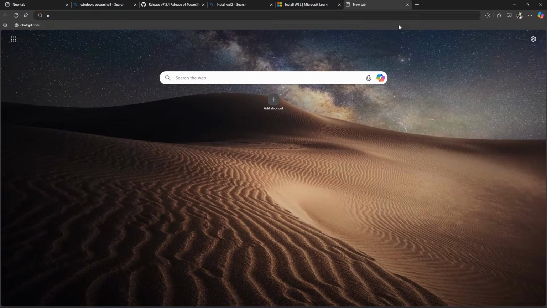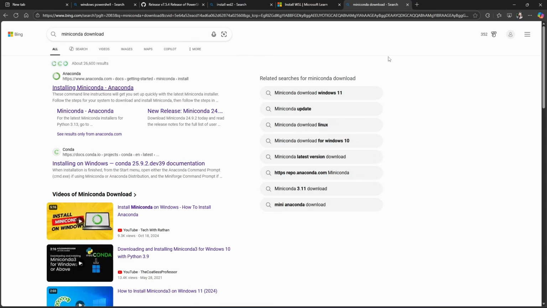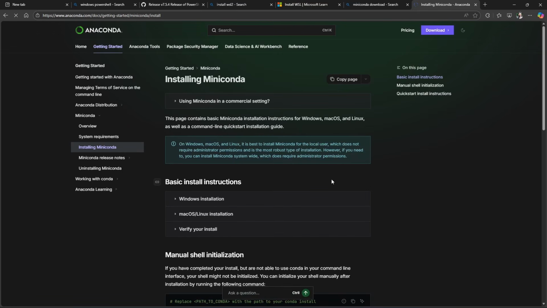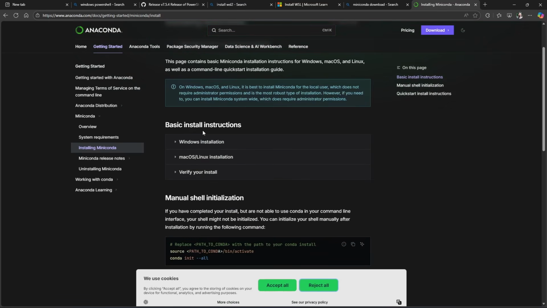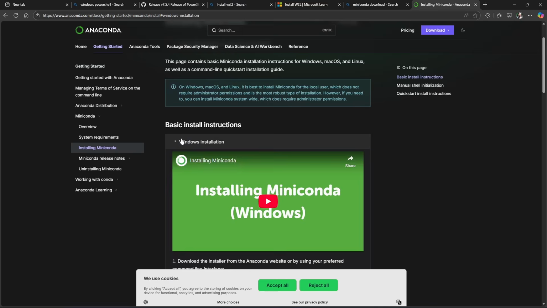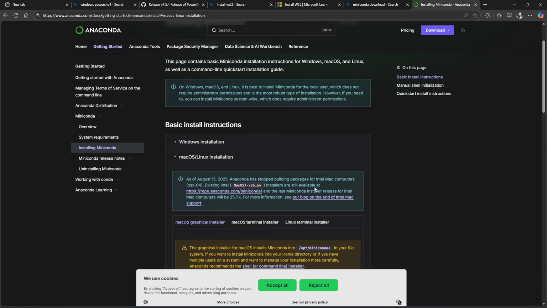So simply go to your browser and search for Miniconda. Installing Miniconda, if I'm not wrong, they now shifted the downloader to Anaconda. Yeah, we are already inside the Anaconda anyway. So Windows installation, nope, because we are installing inside WSL, so it's going to be here, Linux installation.